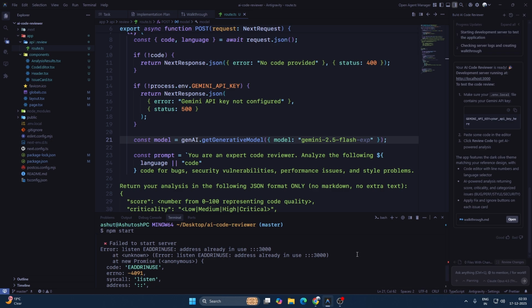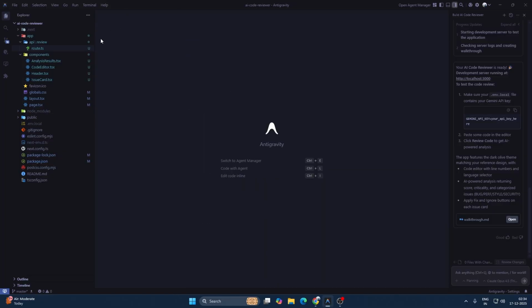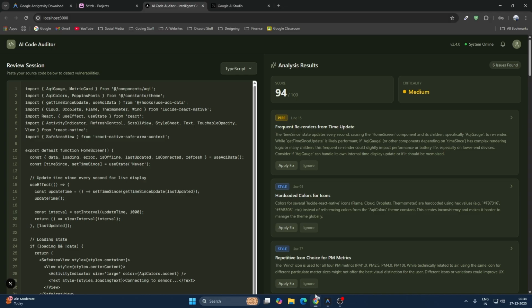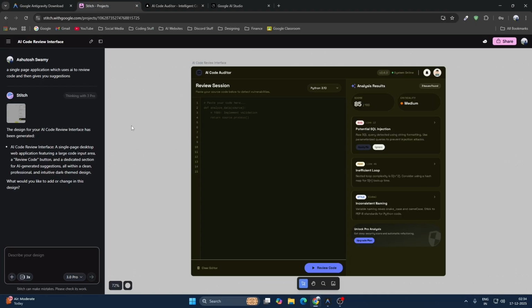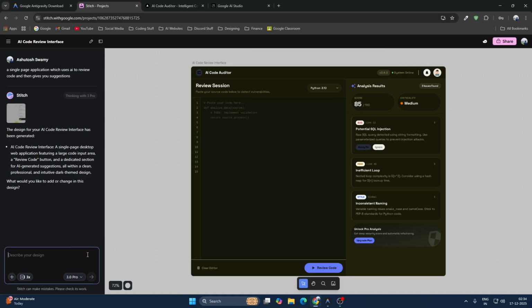So in this video we learned how to vibe code an app. If you want to create a simple website for yourself, which isn't going to be used for any large scale events, then you can just come to Stitch and generate a UI by description. Then if you're not satisfied with it, you can regenerate it, and then you can tweak it, change the AI to make the changes.